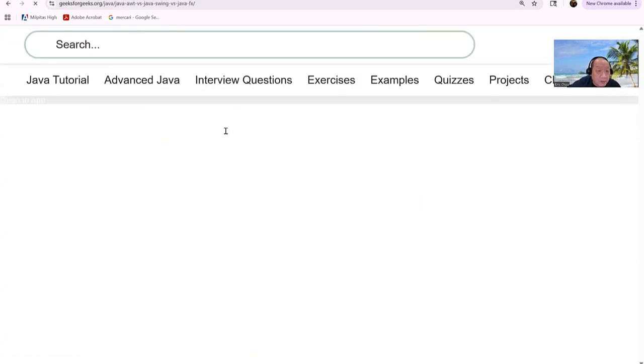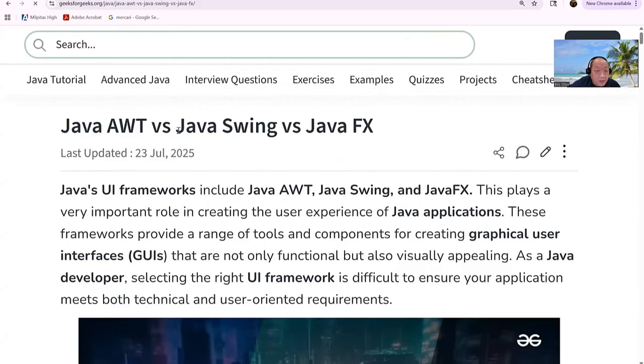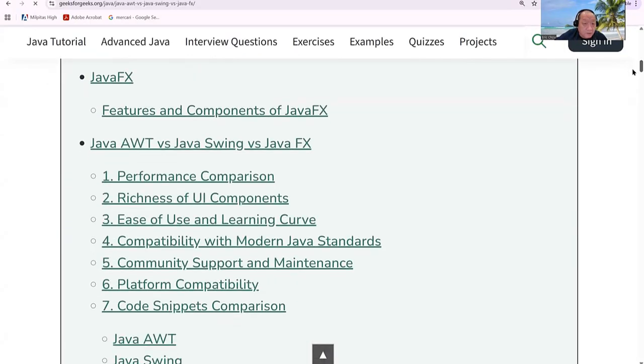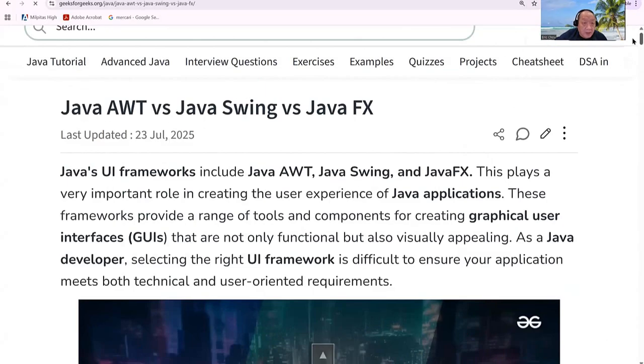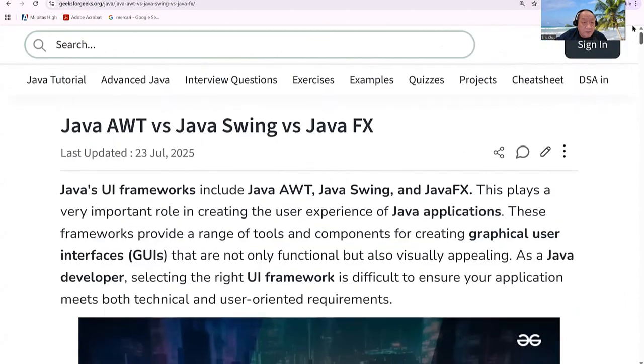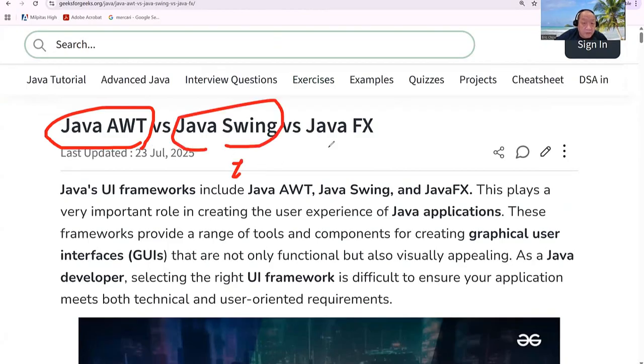Okay, so right here, it actually does cover the difference between Java AWT, Java Swing, and Java FX. These are three libraries, three graphical user interfaces used for Java, okay? The first version, Java AWT, is just making it usable for the Windows environment. It's the Abstract Window Toolkit. The second version made it possible for event-driven programming. And the third one made it compatible with CSS or HTML.